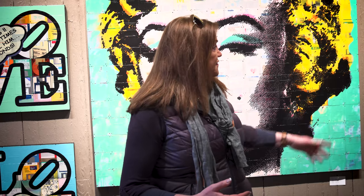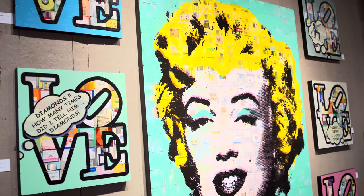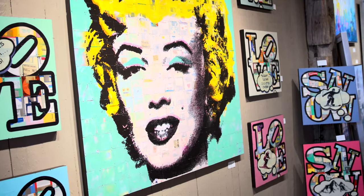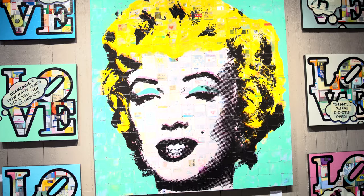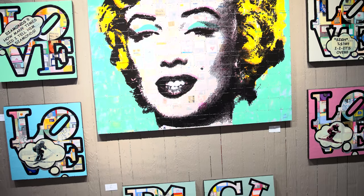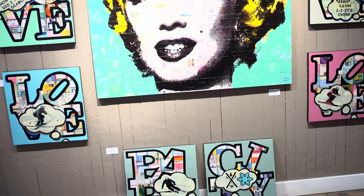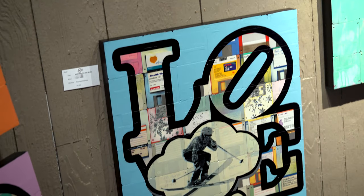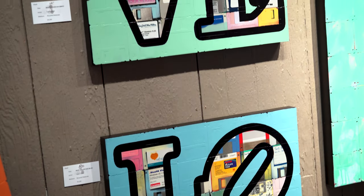For instance, this series of love paintings — I've made them a little more specific to Park City because I have a love of snow and skiing. I create a lot of pieces with the love theme, and there are different interpretations people have of love. Some people have anxiety and insecurity, and some of these comic book type phrases in them reflect that. And then some people simply have a love of skiing or snowboarding, and I've tried to incorporate that too. It's a little humorous and specific to the area.